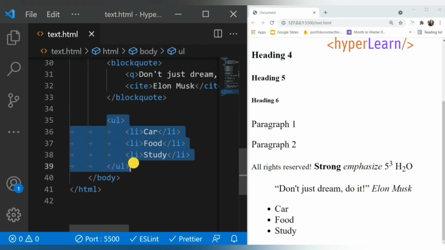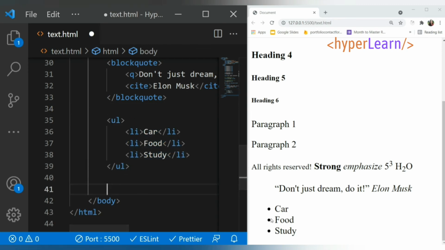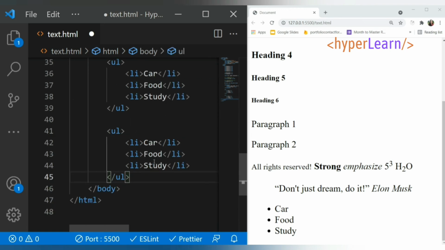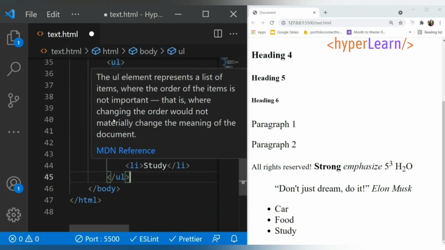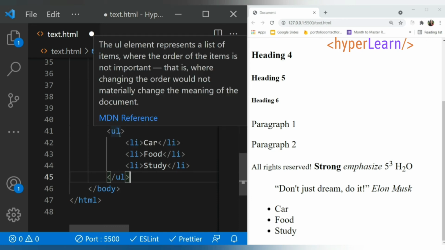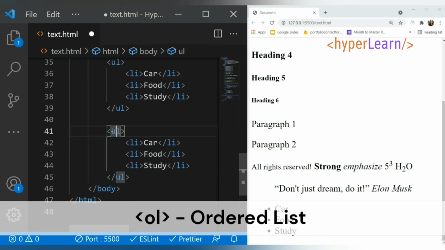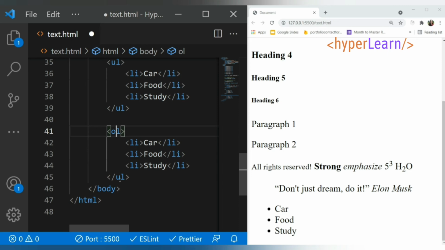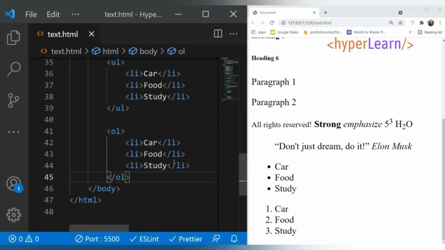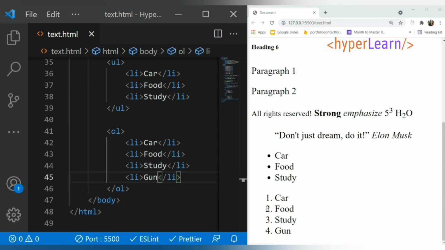Okay. But what if, instead of these points, instead of these bullets, we want something else? Suppose we want numbers. So for that we add an ordered list. This is an unordered list, this is an ordered list. So guess what? Ordered list stands for OL. So what you just need to do is add OL instead of UL. So I'll add OL, save this. You get 1 to 3, and anytime you add something else in it, it will change. So if I add another item here, it changes to 4. Every number will be automatic. So this is how you write the list.